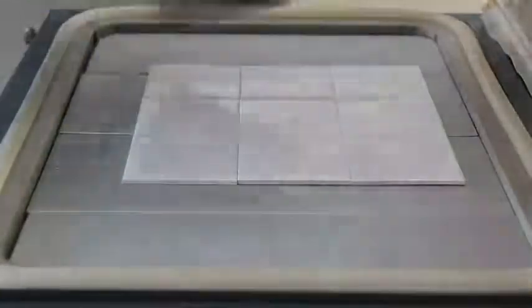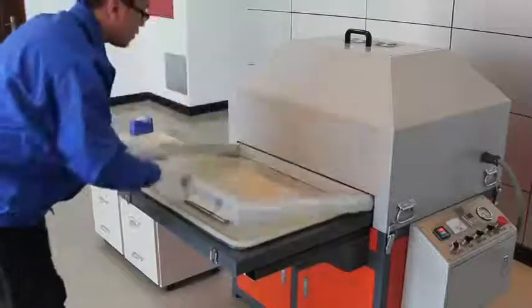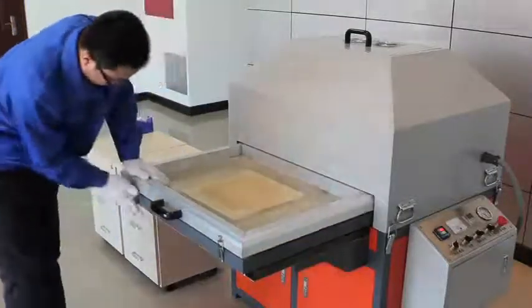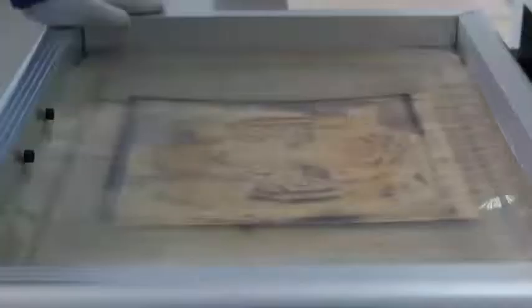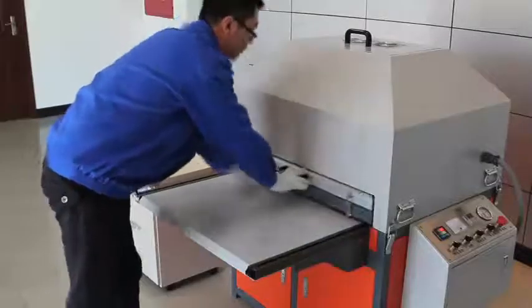Put the picture on top of the tiles. Then push the workbench back into the machine. Now we turn on the vacuum. Then push the workbench back into the machine.